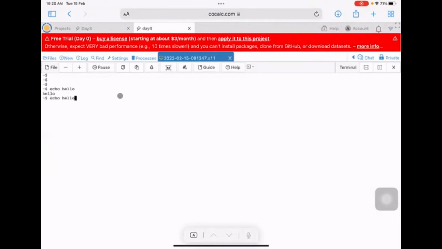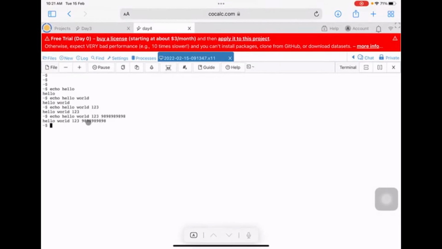Same thing will get printed. If I write world after this, then also it will get printed. 1, 2, 3. I have given one space in between these words, so this will be treated as another string, not one string. Whatever you type after echo will get printed on the screen.